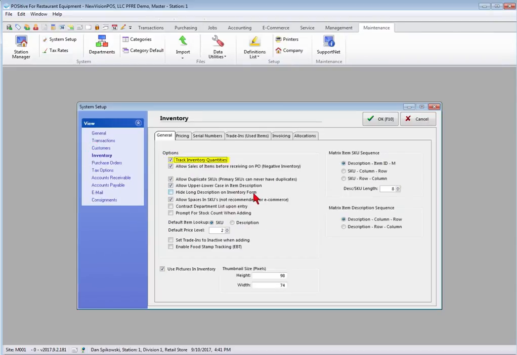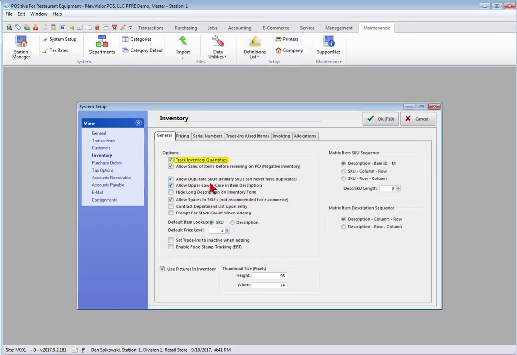For inventory, we are tracking inventory quantities. We are allowing for items to be sold prior to actually receiving them into our inventory, and that's called negative inventory or pre-solds.